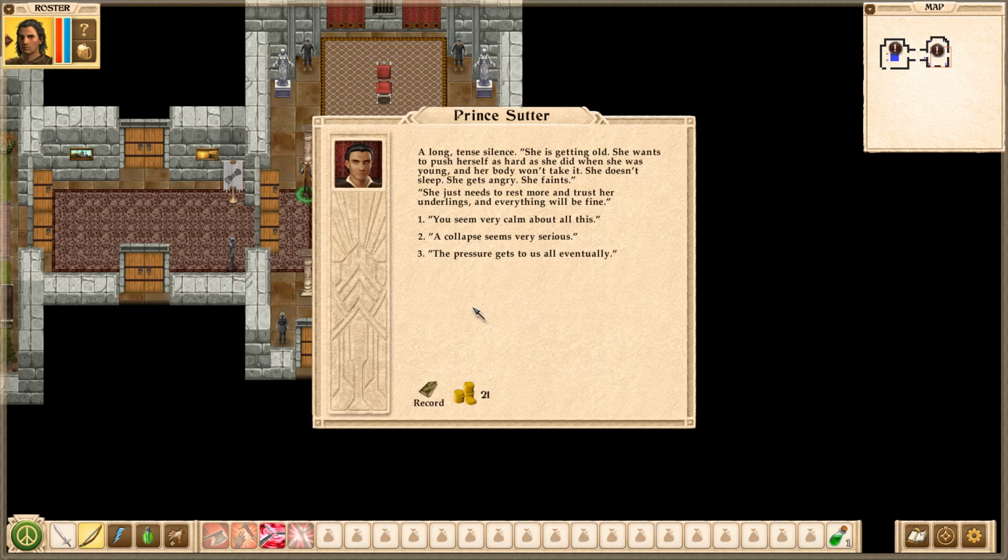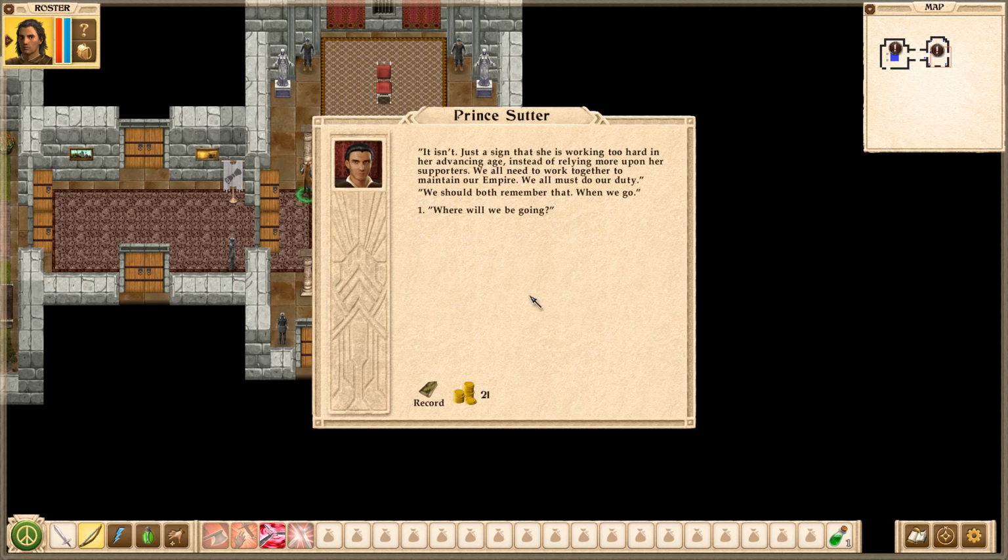You seem very calm about this. Maybe. A collapse does seem serious, yeah. It isn't. Just a sign that she's working too hard in her advancing age, instead of relying more upon her supporters. We all need to work together to maintain our empire. We all must do our duty. We should both remember that, when we go.